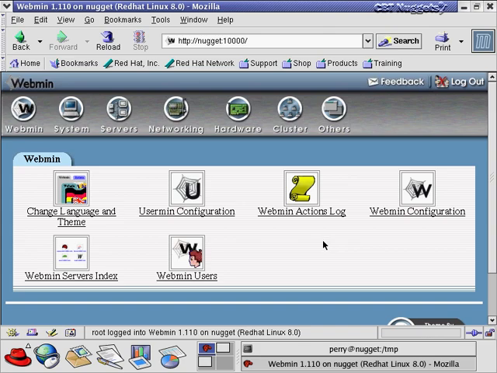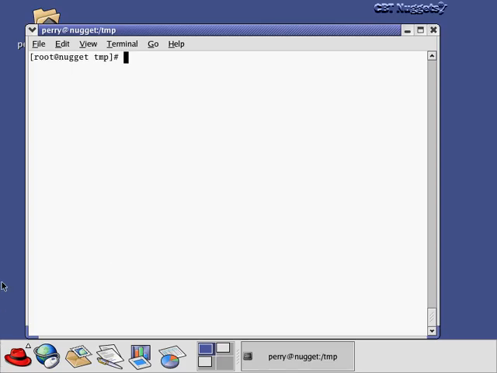Like I said, we'll talk about that in some future nugget. I just wanted to show you how to do an installation using the RPM command. And we've successfully installed it, and now we're running Webmin. Alright, well now that we've installed Webmin, let's look at the RPM command with the -Q option to query it.